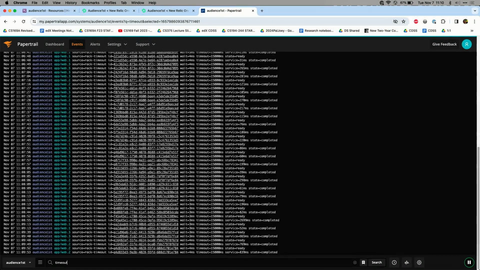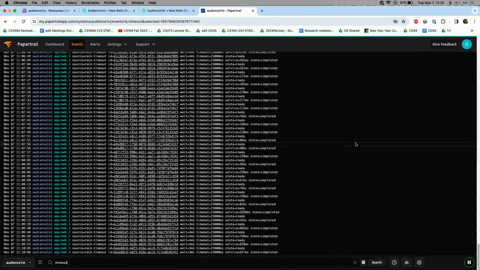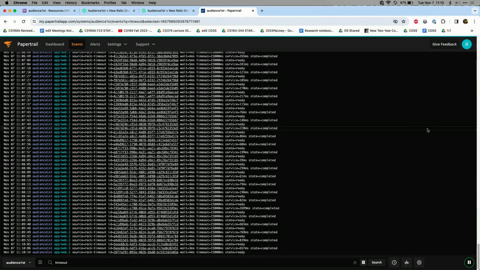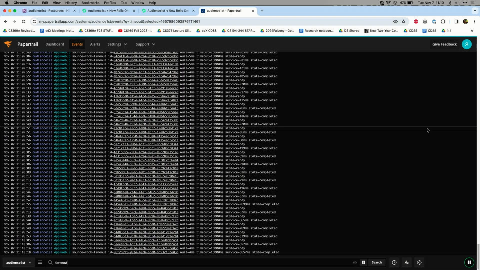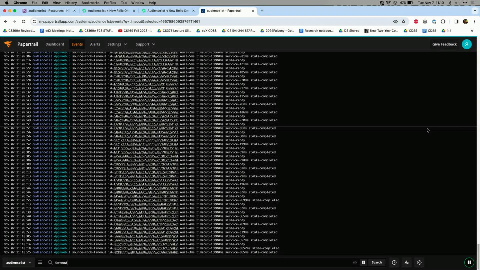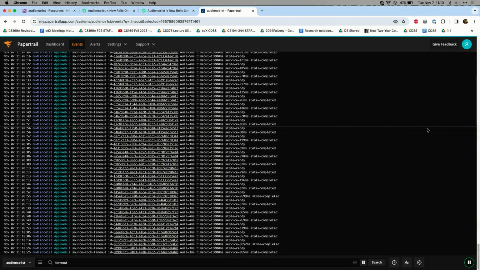What I had noticed was that whenever the app was unresponsive, like the Apdex score was going to 0, I would have a notification sent to me by email. Whenever I got one of those, as soon as I could, I would run over to the logs and look for the place where the email was timestamped and see what's going on. Can I tell anything from what's happening in the logs? And the logs were showing that there was a timeout. A timeout is really bad because the timeout on this app is 15 seconds. That means that a user did something and after 15 seconds, they hadn't gotten a response.